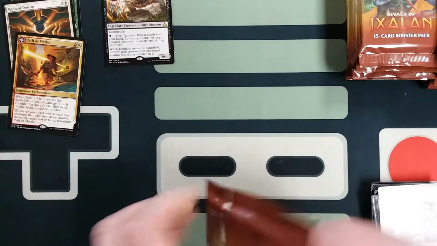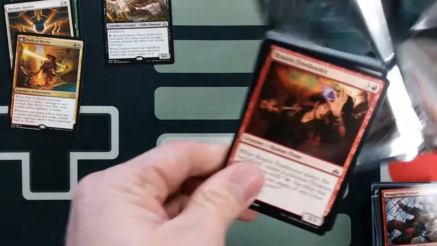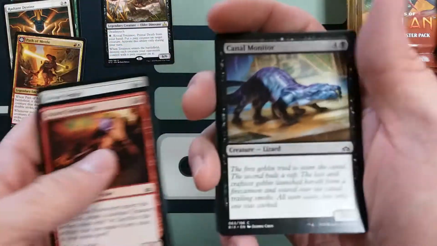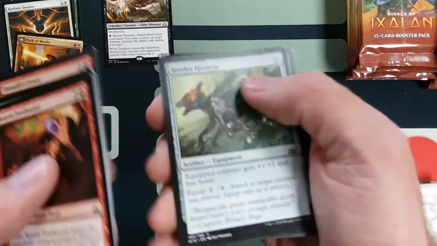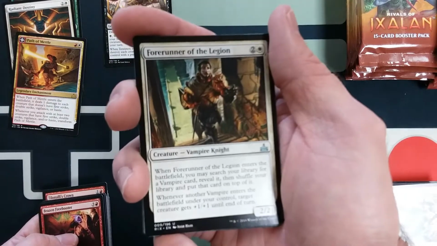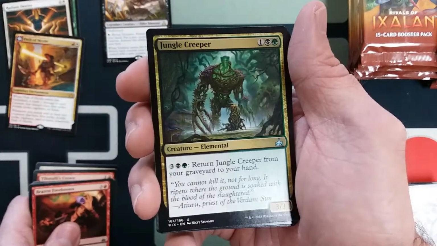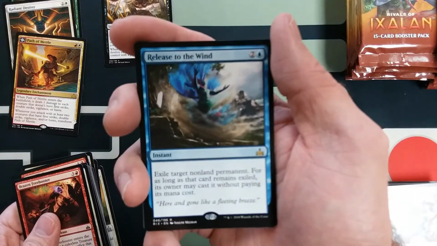I don't know where it will fit in, but it definitely seems playable. It has a lot going on for 2 mana. And I think the set has a lot of stuff like that. Useful, fun, interesting. You could at least try to do something with it, but it just doesn't seem like a lot of people are too high on it because the value's just not there. But we got a Forerunner of the Legion, Jungle Creeper, another champ, and Release to the Wind.